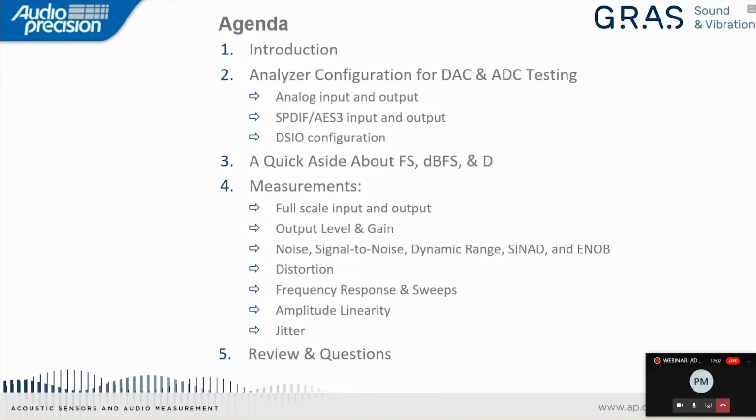And today we're basically going to look at the two canonical classes for DACs and ADCs, S/PDIF and our digital serial interface. We'll have a little bit of discussion about units of measurement when we're talking about digital audio. And I hope we'll spend most of our time looking at measurements on these devices themselves. As Paige said, feel free to submit any questions you may have as we go via chat, and we'll also have an opportunity at the end to review and go over any questions.